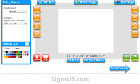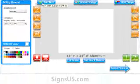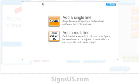To add text to your layout, just click on this button that says Add Text. When you click on the Add Text button, you'll have the option to add a single line of text or multiple lines of text all at once.